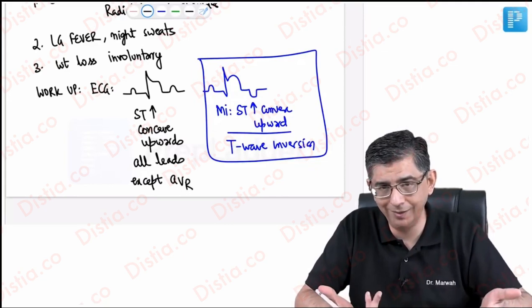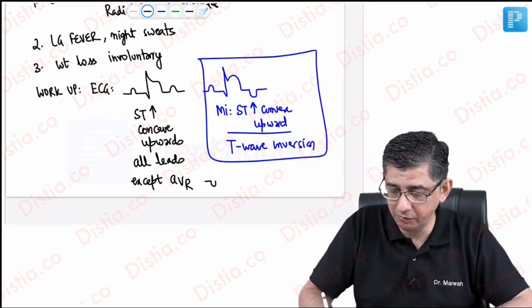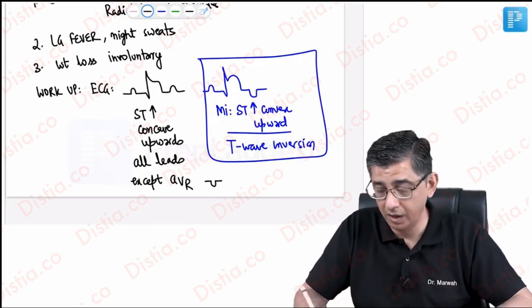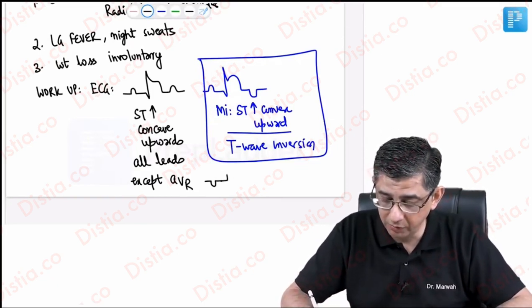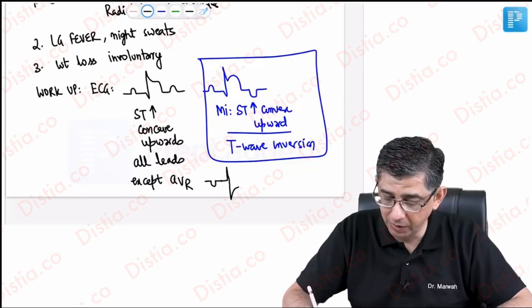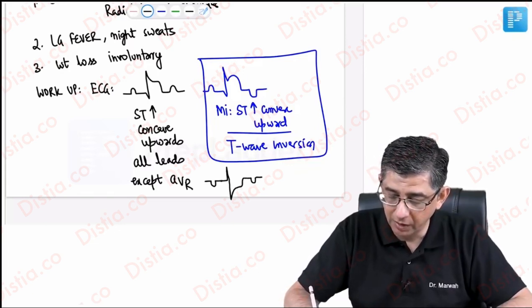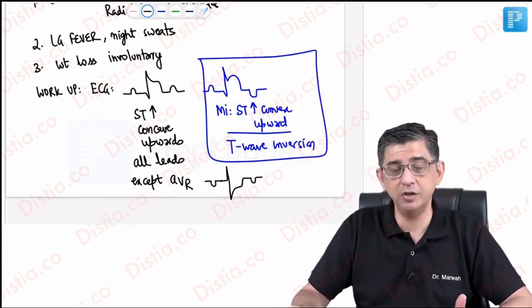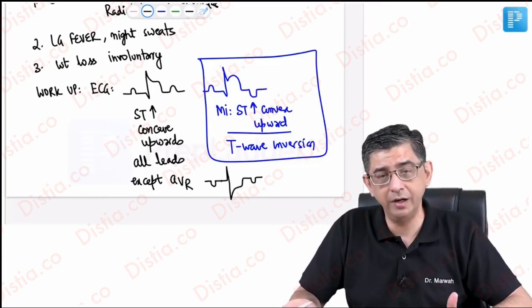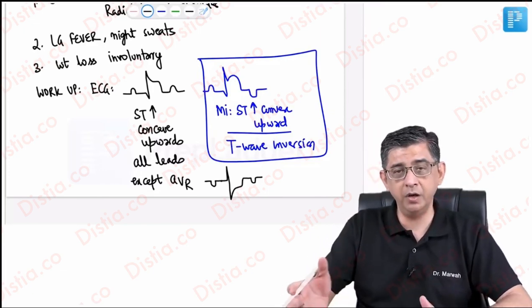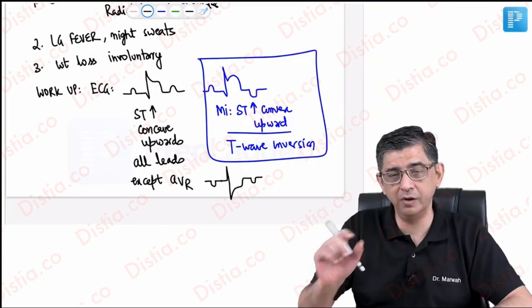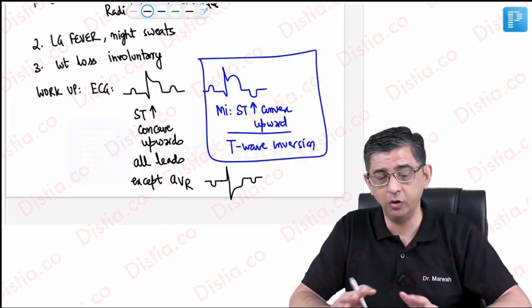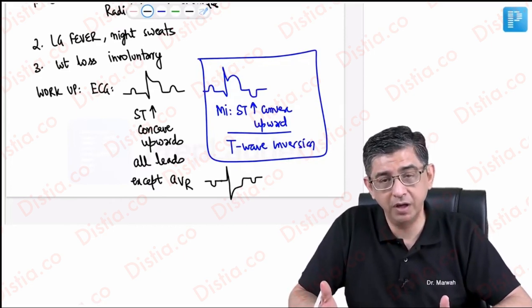I'll say the word ulta in Hindi. That is, in this patient the P wave anyway comes to be inverted. A P wave is negative in aVR anyway. So what I'm going to get in this patient is a reciprocal finding. That's going to be ST depression, and even the T wave will be inverted. In fact, P and T are anyway inverted. It is just that the ST elevation of this patient will be written as ST depression in lead aVR. The message is in MI, only specific overlying leads will have findings, whereas in the case of pericarditis, the ST elevation will be present in all the leads except for lead aVR.